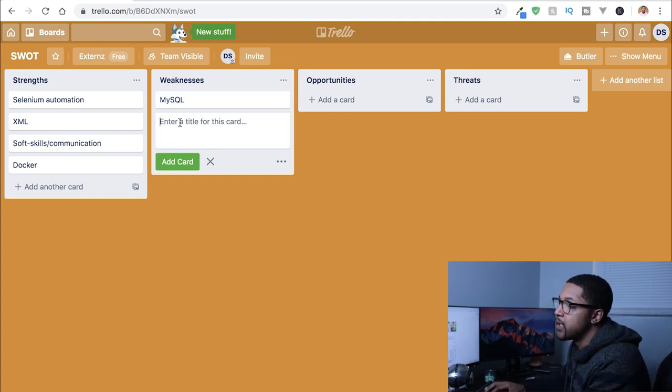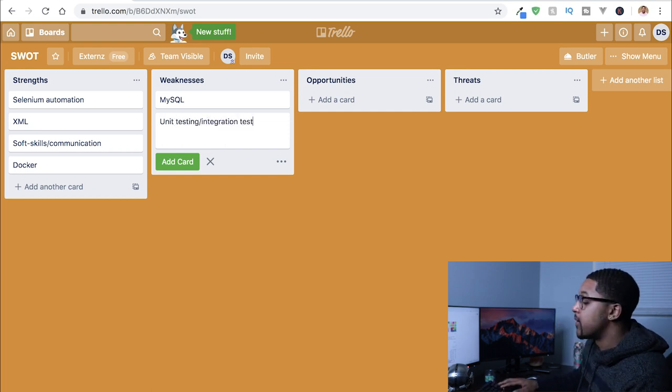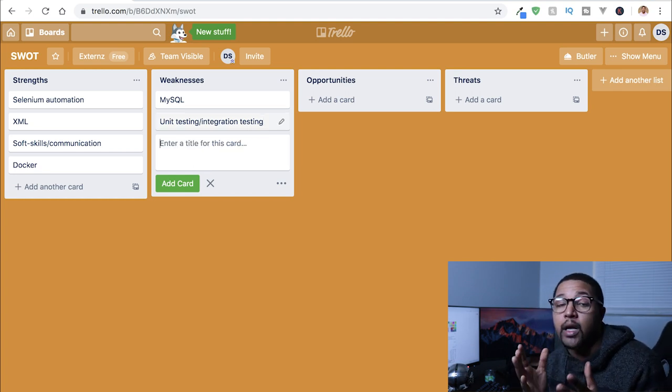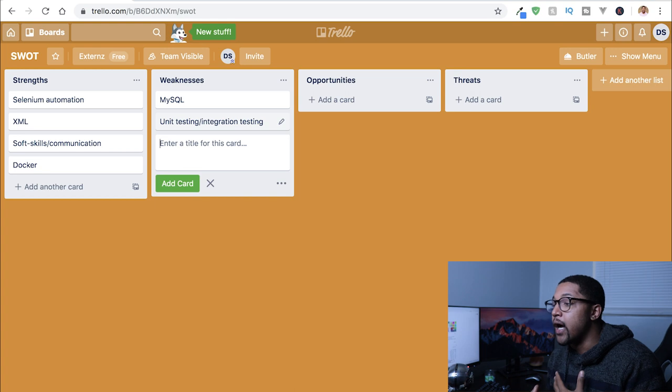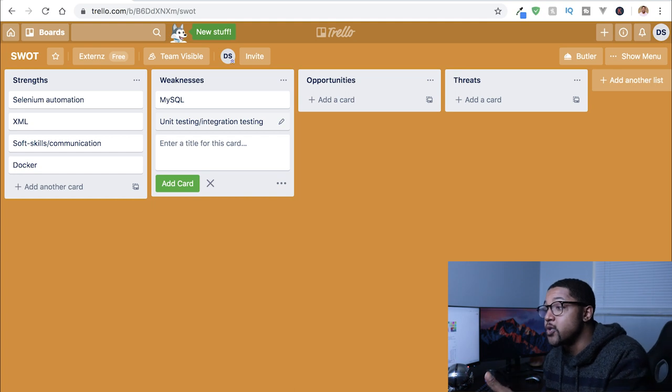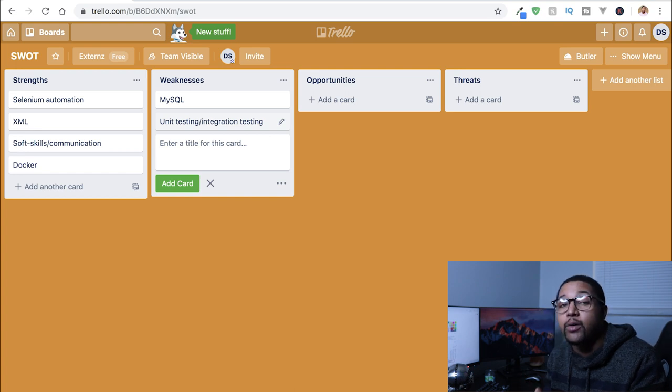Another weakness of mine, I would say, would be unit testing or integration testing. And again, I would say that's because a lot of the time when I'm working, I don't necessarily have to do unit tests on XML files, so it's not something where I have to write a ton of unit tests. Again, it's not something that I don't know how to do, or don't know completely. But if somebody asked me this in a job interview, I would basically have to admit that it's not something I'm very good at. So again, that is where I would say, hey, you know how to angle and position certain things that you're aware are your weaknesses, and you can also improve on these things.